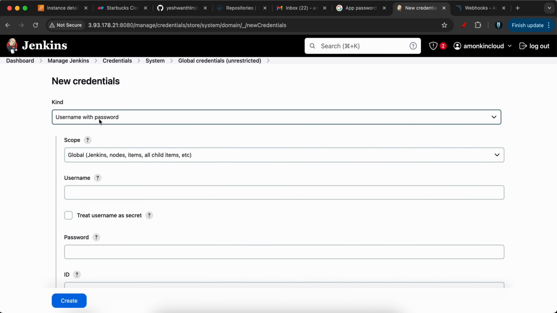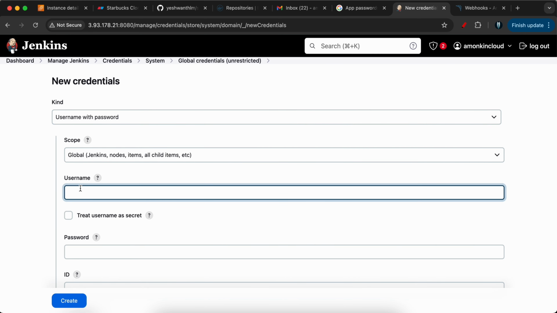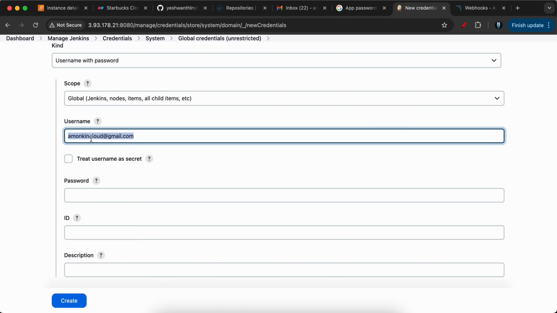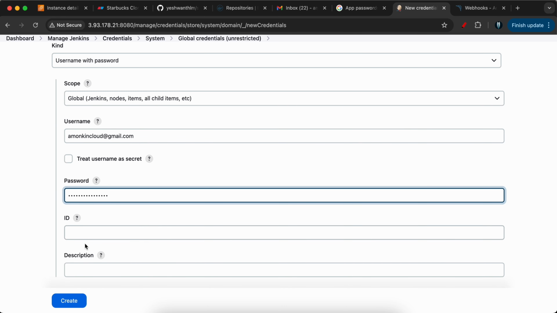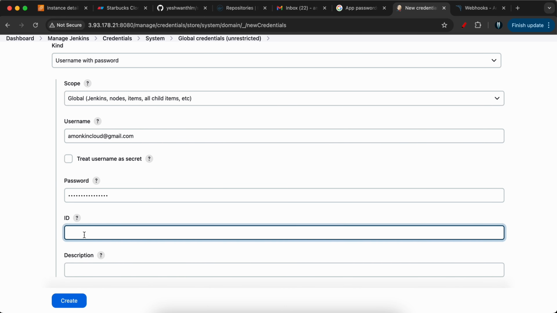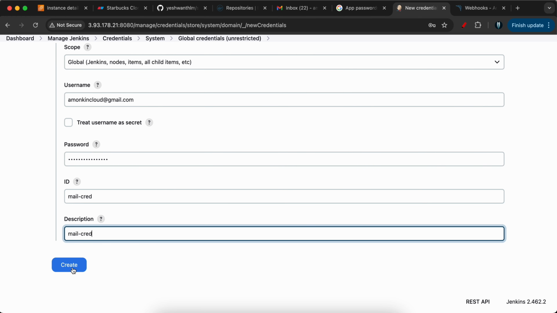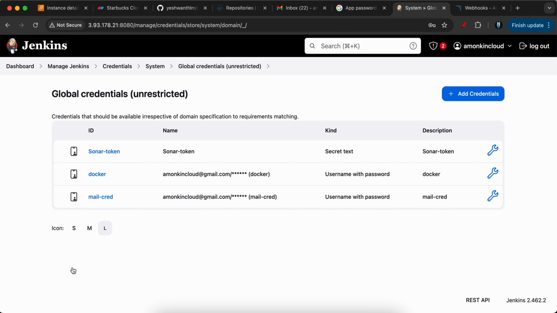Here also we will go with username and password. Username will be your email address. Enter your email address carefully, and then provide the same password that you copied. I'll just say mail-cred. Let me copy the same and add it in the description as well. Once you're done, click on create.